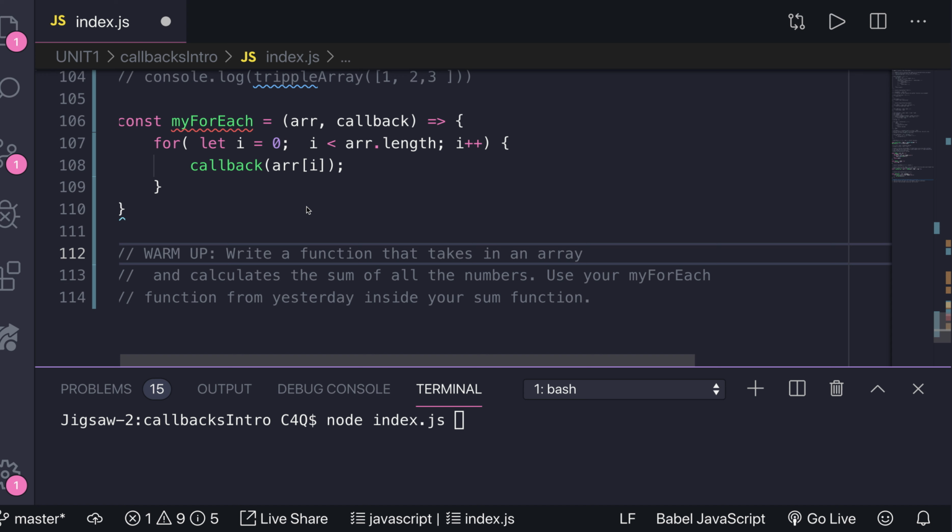So if a function is not returning anything, in what way are we using that function? For a side effect. If this is a problem about sum, do we need another variable? Do we think we might want to figure out a way to update that variable? Okay, that's the hint. You do not need to write a for loop inside of your sum. Your for each is already doing a for loop. We can do it.